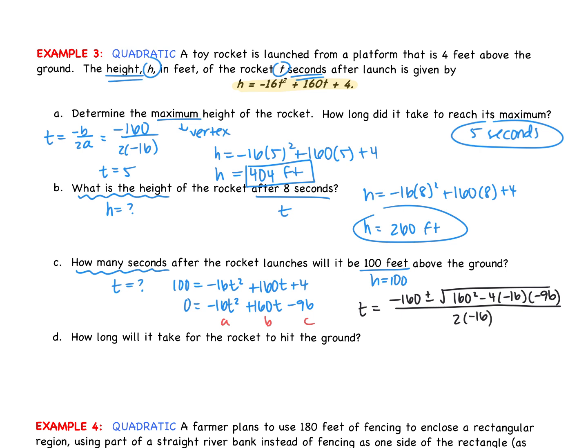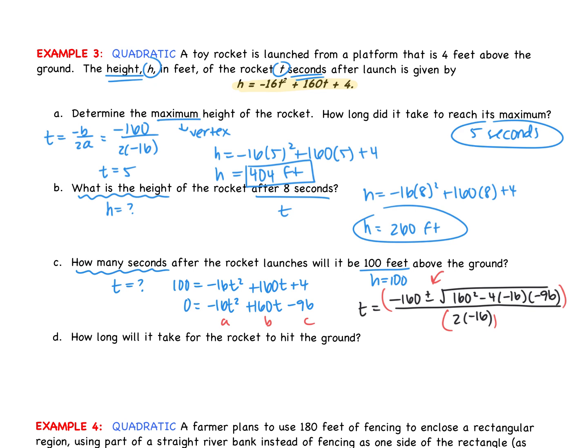Okay, do not do extra work. There is no need to simplify this before you go to the calculator. We're going to put this in the calculator exactly how it appears, but what do we have to make sure that we include? Parentheses in the denominator and numerator. So I want you to do that. Type it in exactly how it appears. Remember, you're going to have to do it twice, one to add, one to subtract. And make sure the numerator and the denominator are in parentheses. So please do that now.